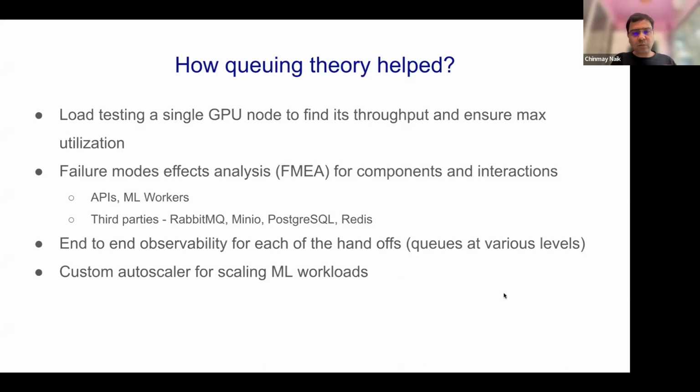So this is more around how you analyze what could be the failure modes. We also tried, for example, in RabbitMQ, taking down one of the nodes. We were using a distributed cluster, so we took down one of the nodes while in this traffic, to see that it doesn't have any impact on the output. Similarly, for Postgres, we had a master-slave kind of setup, so we took down the master and saw during staging what happens, stuff like that, right? But the idea is that the more you do this practical testing, the more cost it's going to incur. So you kind of have to balance this essentially.